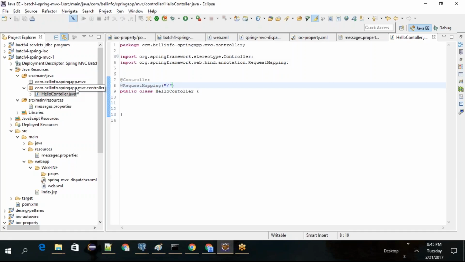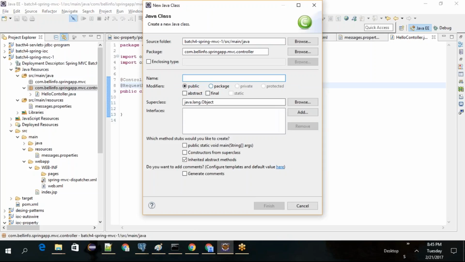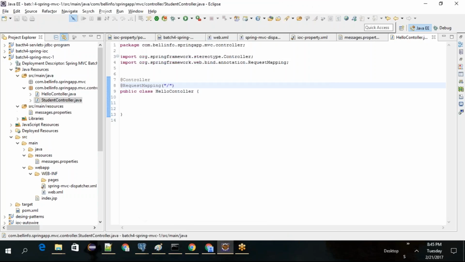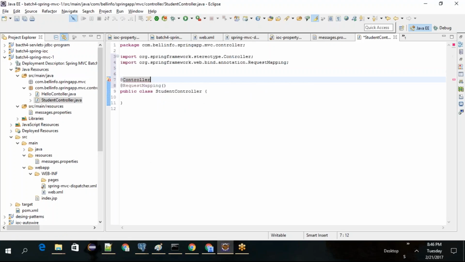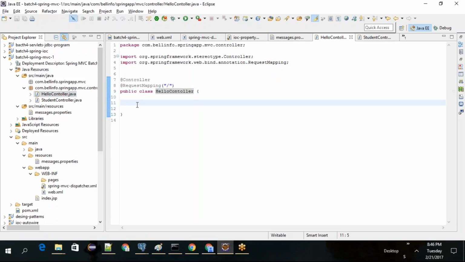You can write another controller class, let me quickly write it so that you can get a sense of it. I'll call it student controller. Here again the same thing, you need to add the stereotype @Controller and then @RequestMapping. If you are using Eclipse on Windows, whenever you see these kinds of errors, Ctrl+1 will automatically import. Here I'll say anything that comes with student comes to this controller. Make sense? Anything that comes with slash comes to hello controller, anything that comes with student comes to student controller. Make sense?